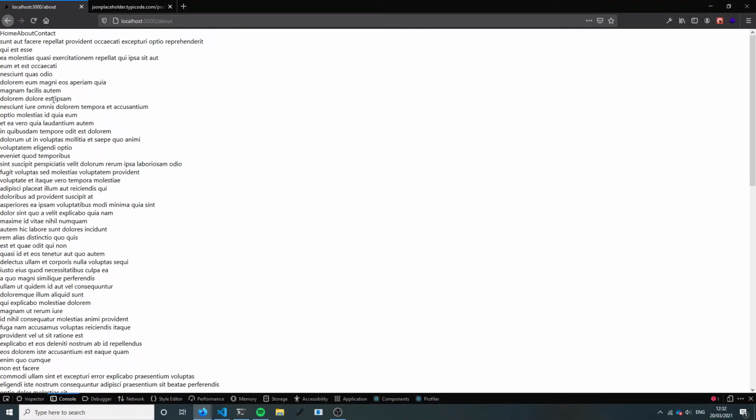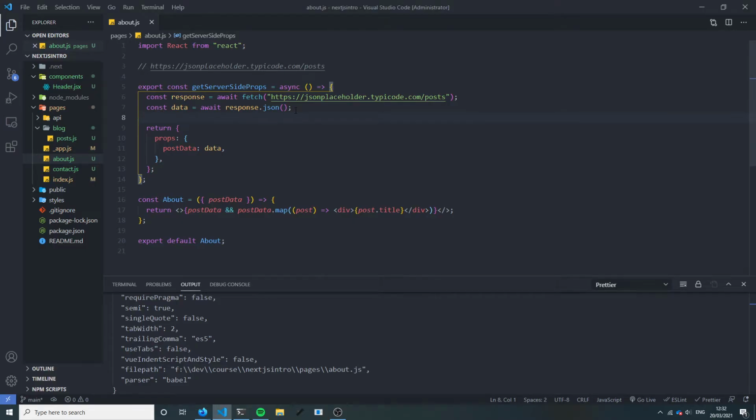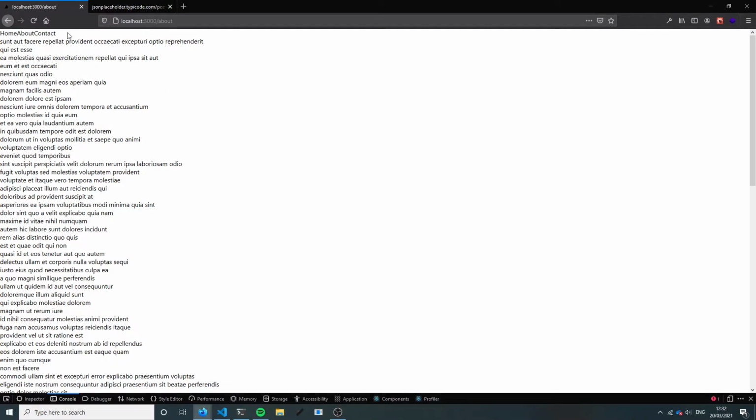So what's happening with this is that on every request we are making this data fetch. Now again, this is okay for search engine optimization because it's easily readable by search engines, because the data is coming from the server.